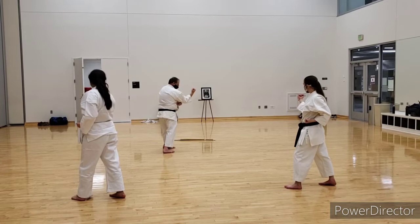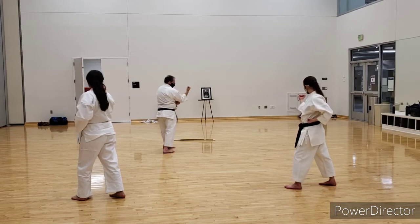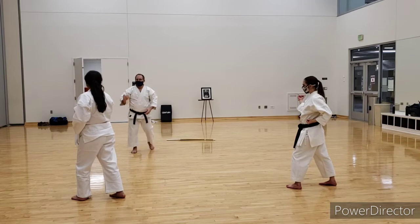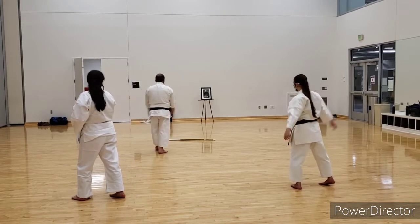There's one or two fist distances between your body and your elbow, not five. One, or maybe two, depends on your arm and what size of your arm. It's going to be bent about 90 degrees, so a little bigger for you. How long is your arm? All right, stand up. Come on, do this.